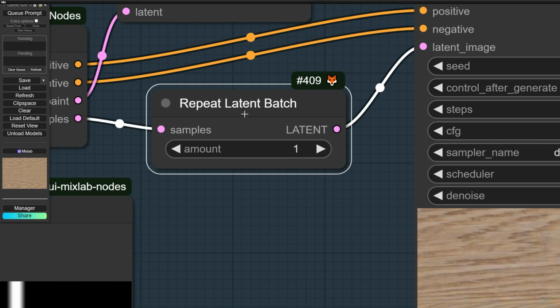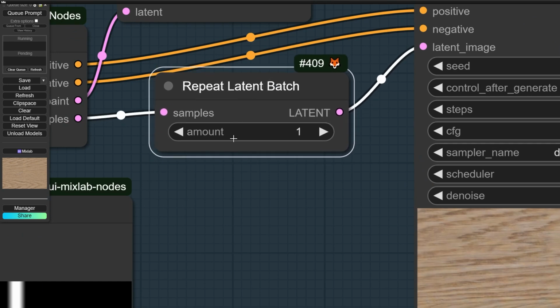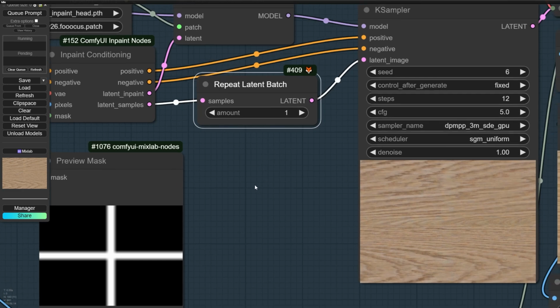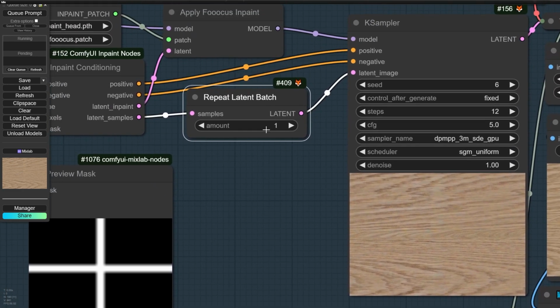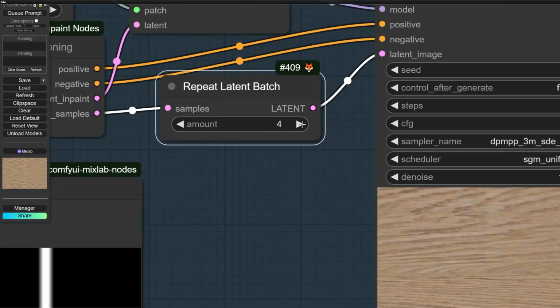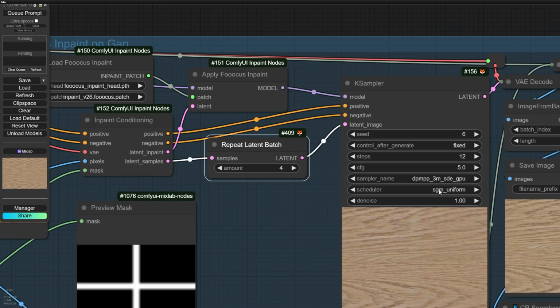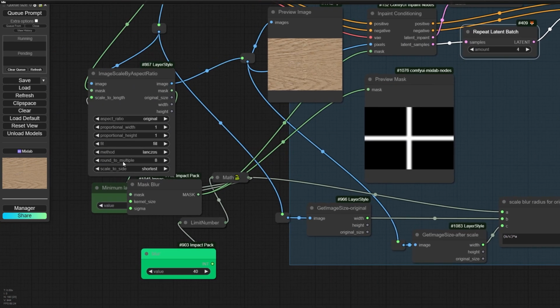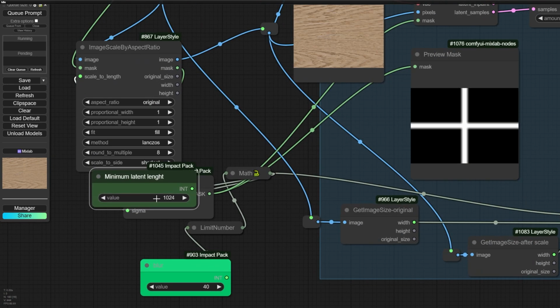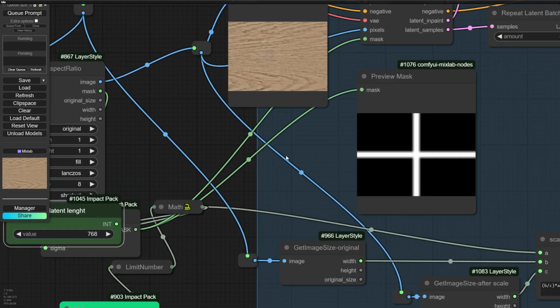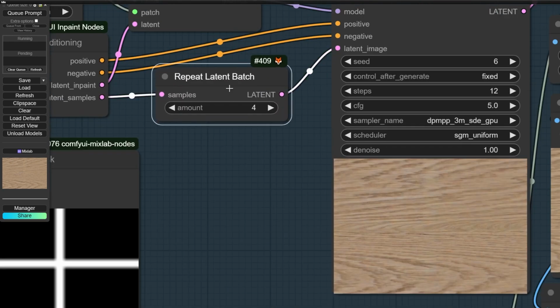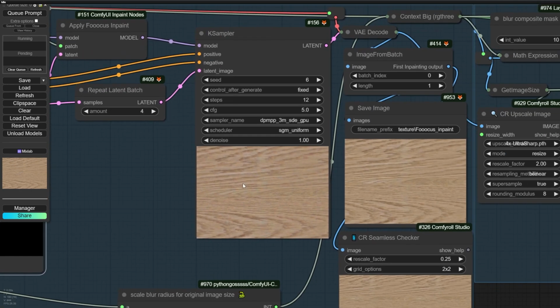Also here I have added another node with the name of repeat latent batch. Sometimes you prefer to generate, for example, 4 different options at the same time. Just for doing this test, let me decrease the size and set the latent batch to 4.